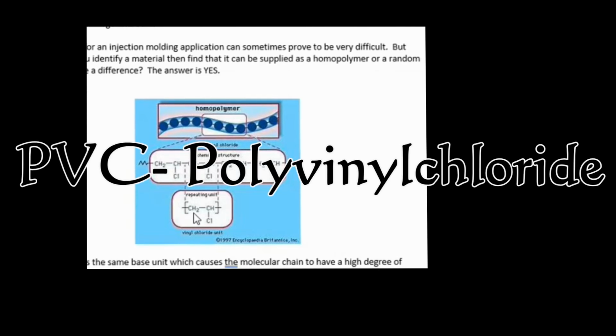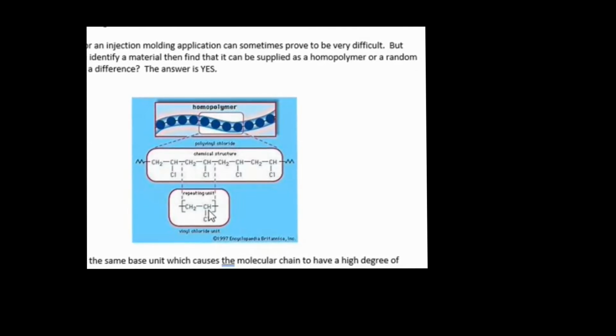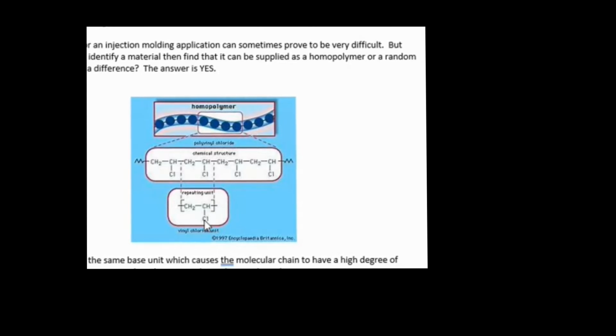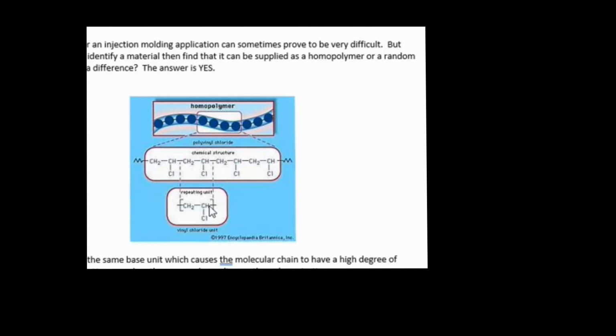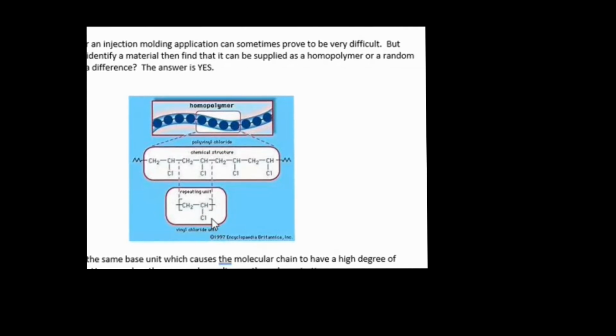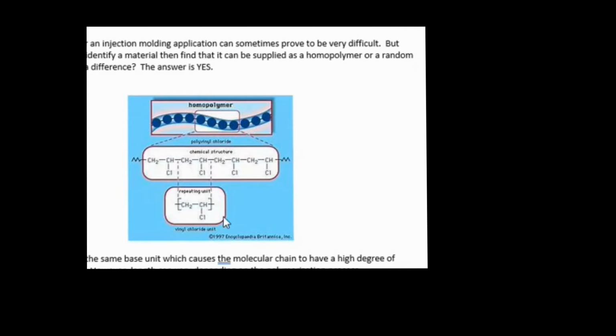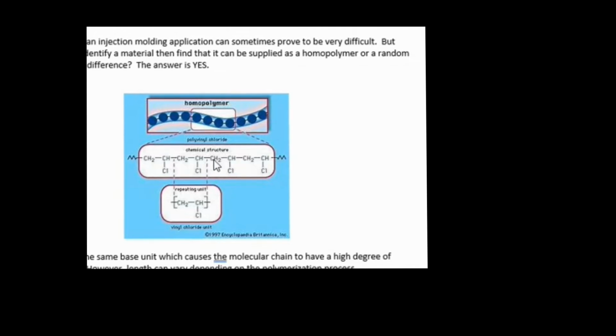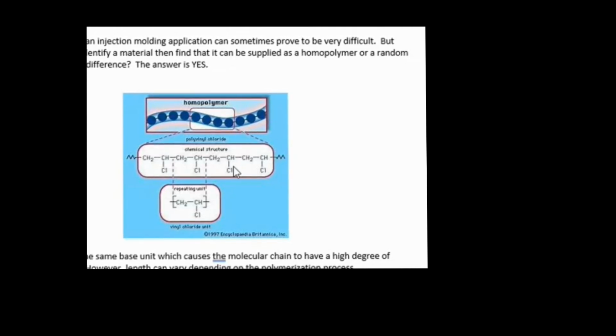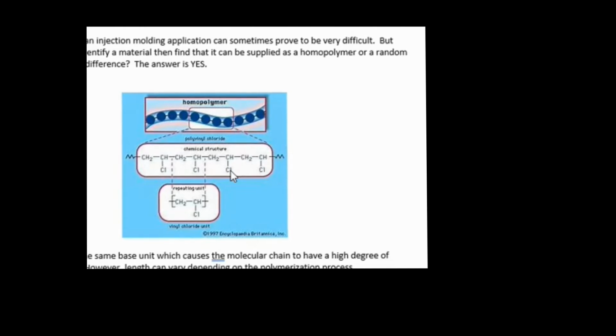So we see that the chlorine is sticking out on one of the carbons. So you have a carbon with a hydrogen on either side, and then a carbon with a hydrogen and a chlorine. Now this chlorine is very, very big relative to the hydrogens. So this chlorine sticks out. I mean, it's like a huge beach ball sticking out on one side of the chain. Now, if you look at the chain and you see a chlorine on one side of the chain and it's a huge beach ball, the next chlorine that's only two carbon atoms away, because it's so big, it can't reside on the same side.